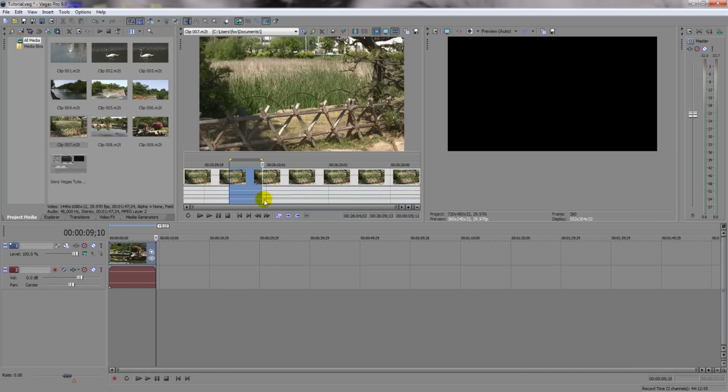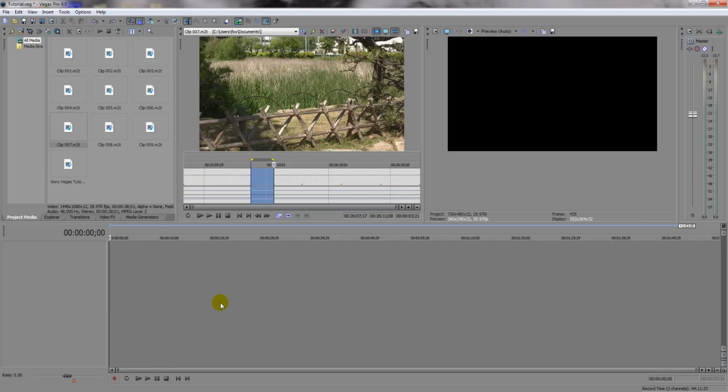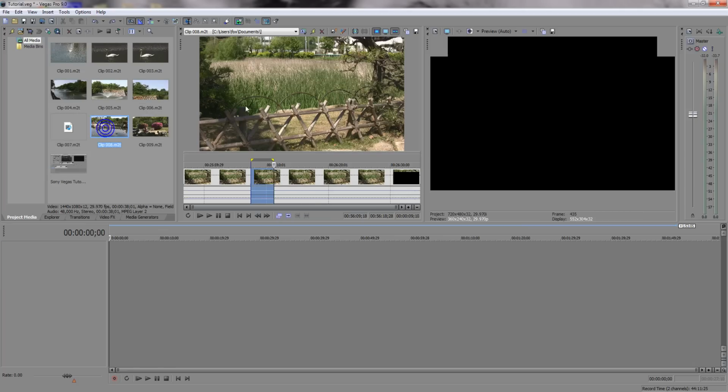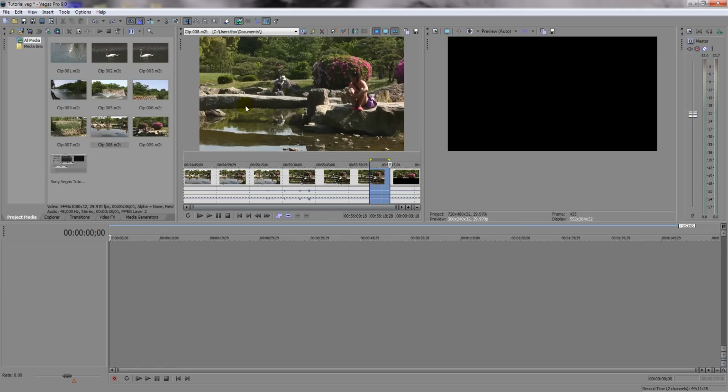And you do the same thing with a second video clip. For example, let's say we want it here and here, and once again add. And you would continue to do that, adding stuff to the timeline. Let's undo that. Alright, let's bring that clip back in of the gentleman walking over the stone bridge.